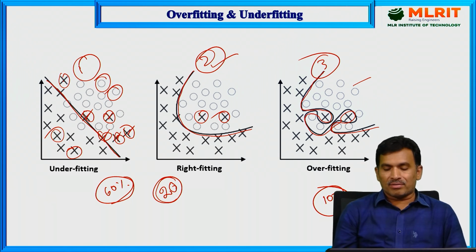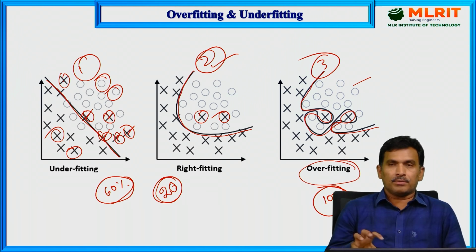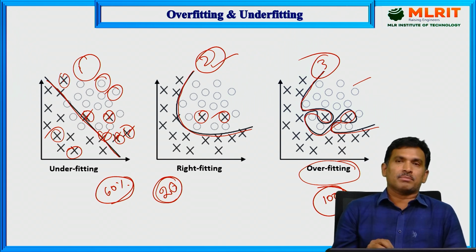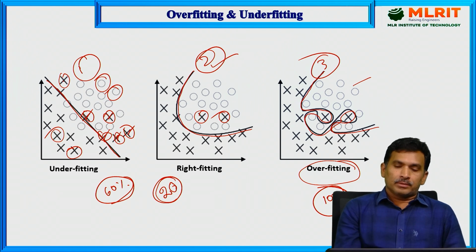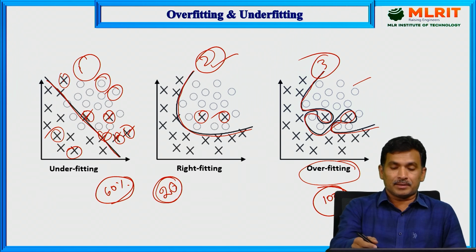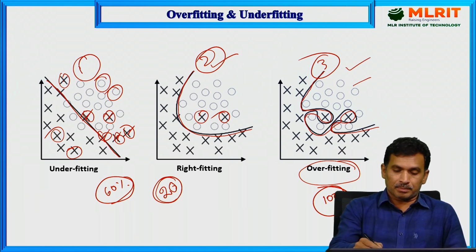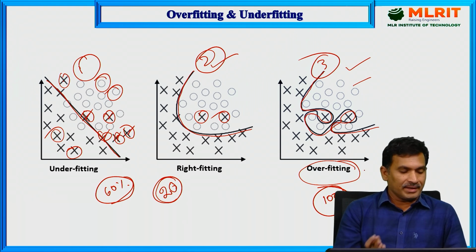And similarly, overfitting. Overfitting means the model is given too much training. That means we allowed the model to see each and every data point in the data set. Let us say these are all the data points in this data set. So it almost hugs each and every data point, as you can see in this third image. It clearly separates them, so there is no misclassification in this case. But this is also a problem. Overfitting is a problem, and underfitting is also a problem.